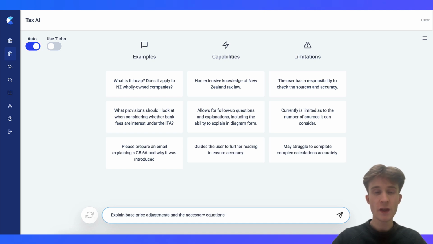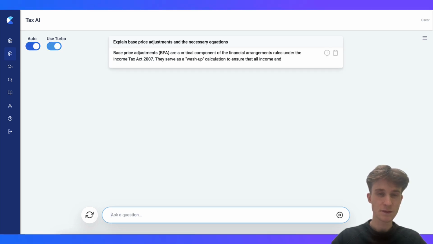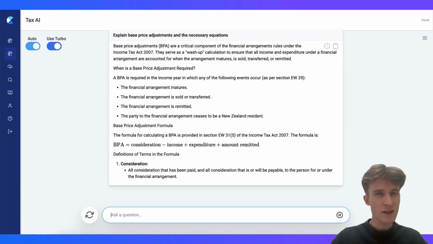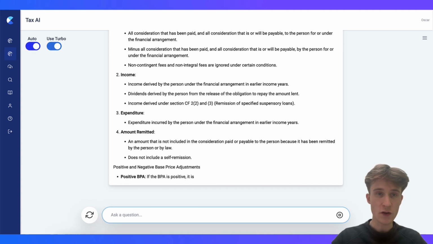However, this time, I'm going to click Use Turbo. What that means is, our tool is going to go into a bit more detail and take a little bit longer because it's going to spend more time looking over the sources. This is soon going to be renamed Research Mode so that it's a bit clearer. As we're able to see, even though it takes a little bit longer, it's still not very long at all, and it's going to go into a lot more detail when answering my question.